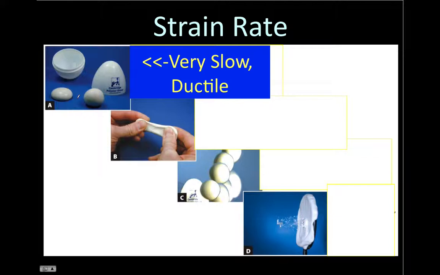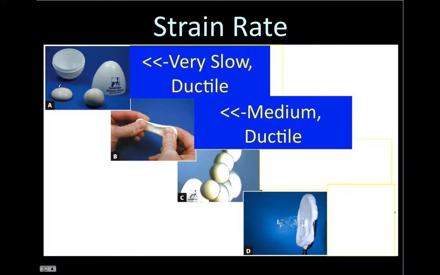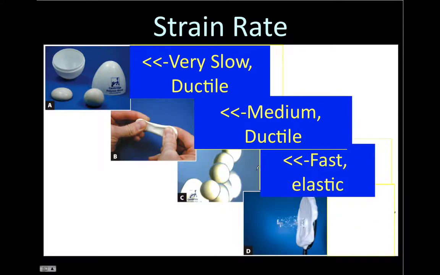In the next slide, I have a medium to slow rate of deformation, and that's going to also result in a ductile deformation. So if I take the silly putty and I pinch it, it flows in my hands. But in the next illustration, if I take the silly putty and I bounce it on the table, it deforms quite quickly, and it results in elastic deformation.